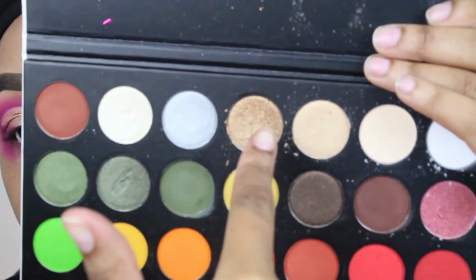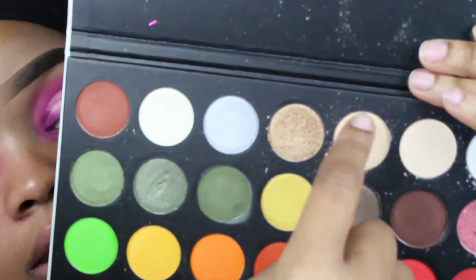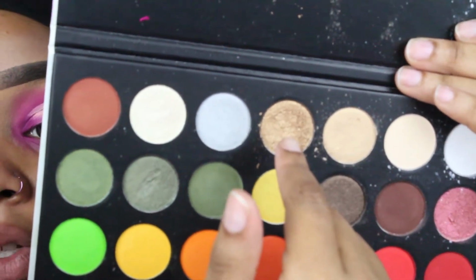So I'm going to go into this light, well, it's like a champagne. It's not picking up good on camera, but it's definitely a really pretty champagne color. Yeah, the lighting isn't allowing that to be great. And then I'm going to go on top of it with more of a bronzy color, because the consistency of the bronzy is really weird. So I feel like the champagne color just helps it stay a little more.